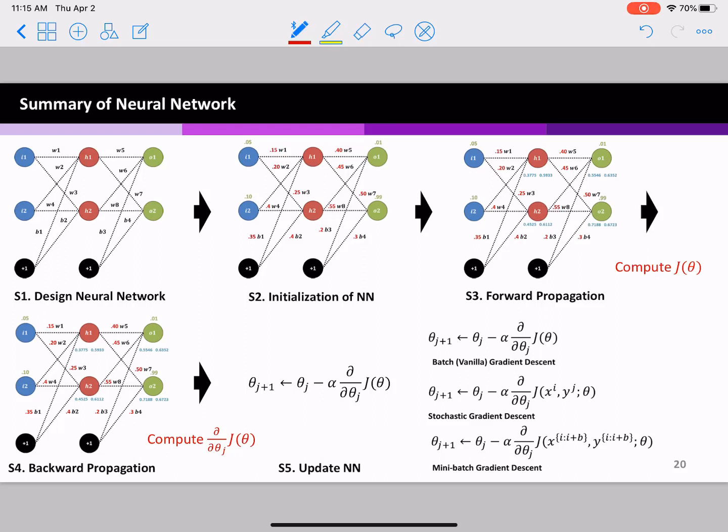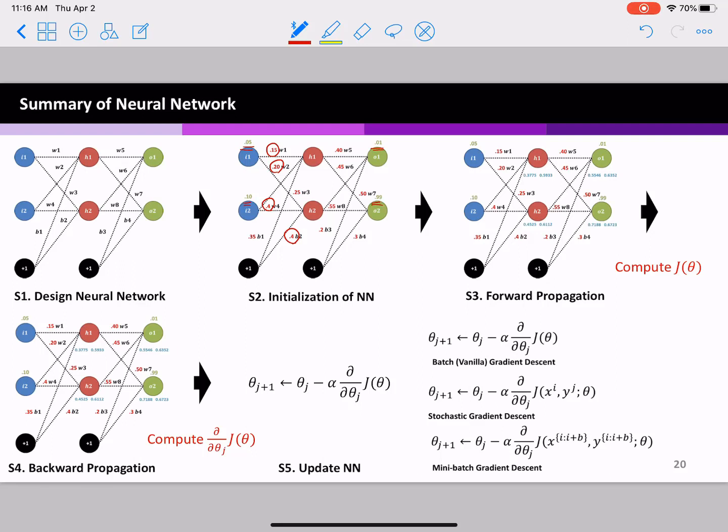Here, I manually assign some specific values to the weights and biases. But normally, we randomly initialize these values. In the MATLAB tutorial code, I assign random Gaussian values to the weights. Okay. Then we put in the input and output values. These are the given input and output values.